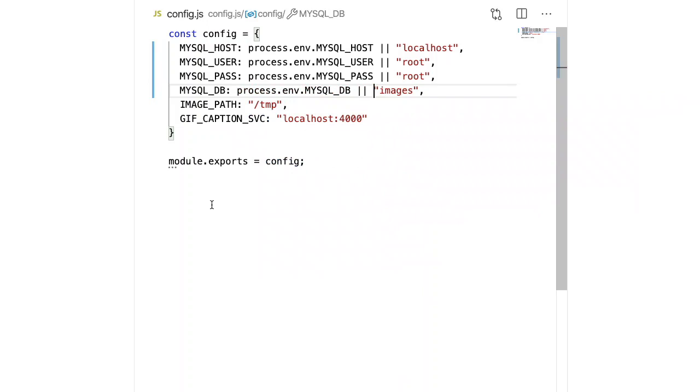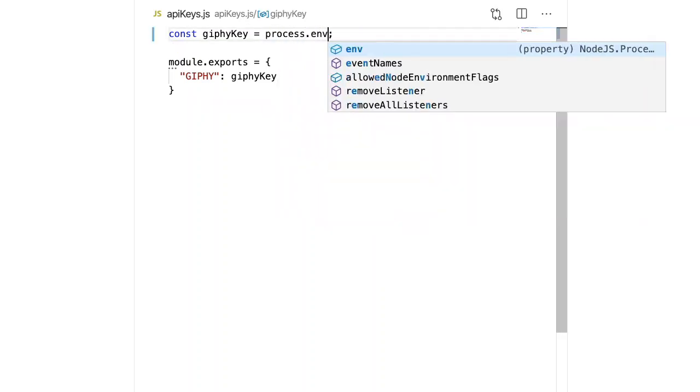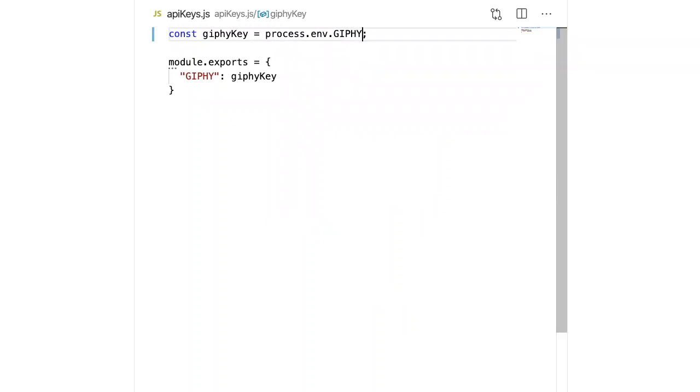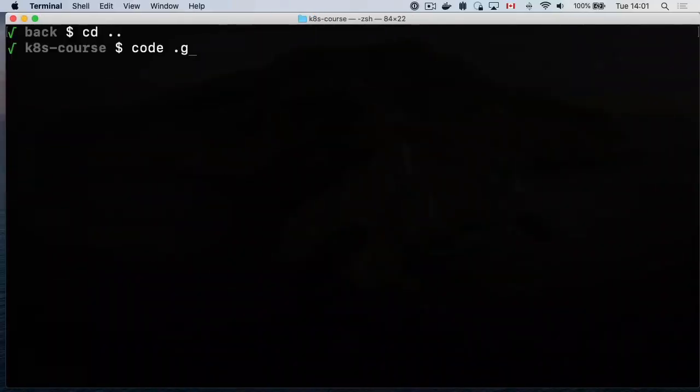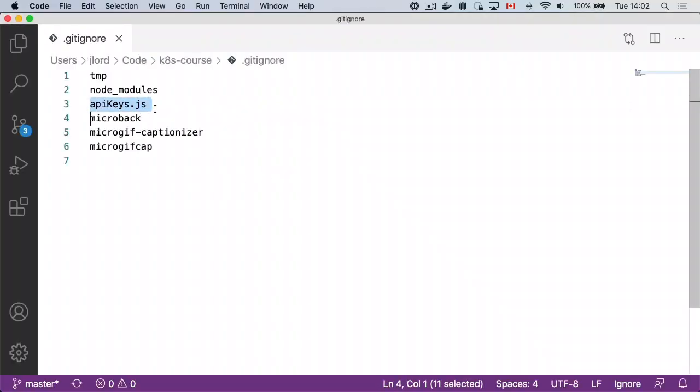Another variable that could change would be the Giphy API key. This value will need to stay a secret, but you'll want your server to be able to download the code from your repo and run everything. By storing this value in an environment variable, you would be able to keep it a secret and store this value on the server instead of in your source code. This variable is found in the API keys file. Now don't put in a default value here. This will let you go into your gitignore file and remove the API keys line. This file will now be added to your repository and will rely on an environment variable to get the value of that API key.